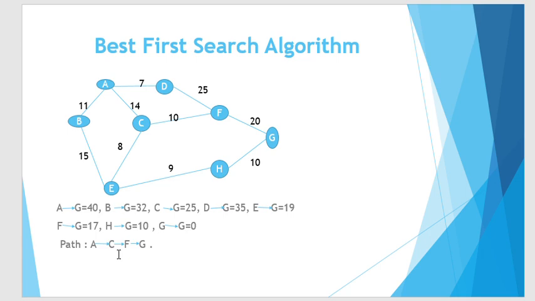First of all, find out their heuristic values. You don't have to focus on this. You have to focus on the heuristic value, not the cost of the path. Then C, you are going from A to B. B will take you to the goal state. What is the cost to go from B to G? That is 32, already written.